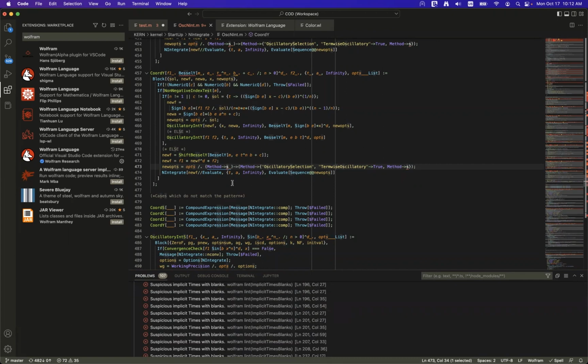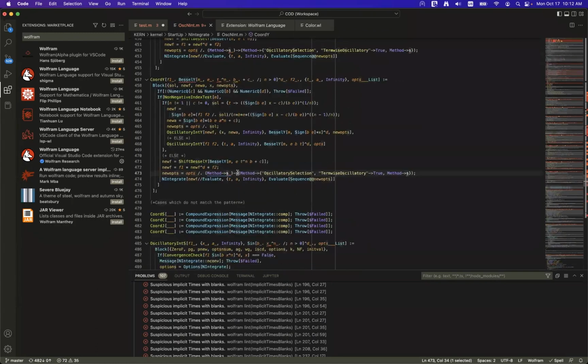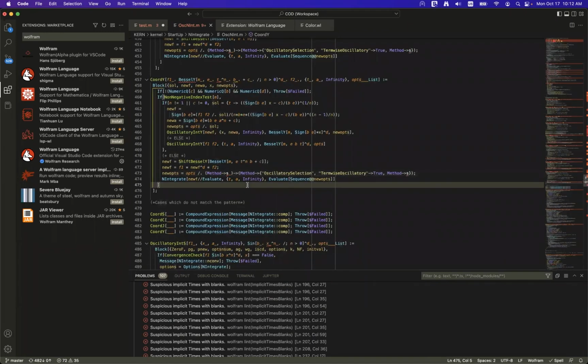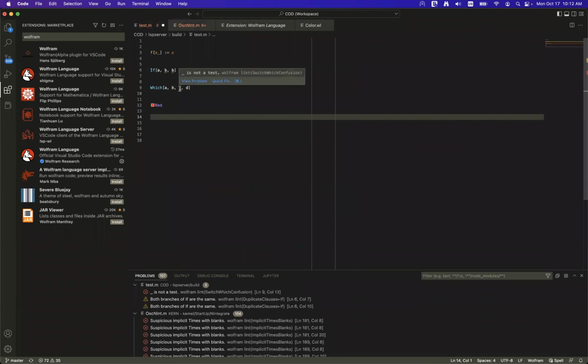And when there is a fix, there could even be a suggestion for what to do. I mean, obviously I could put in RuleDelayed. Actually, I should do that as a possible fix. So in this example code, sometimes people mix up Which and Switch, and you accidentally do this kind of stuff.